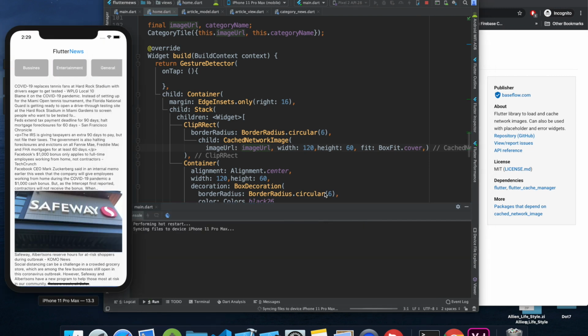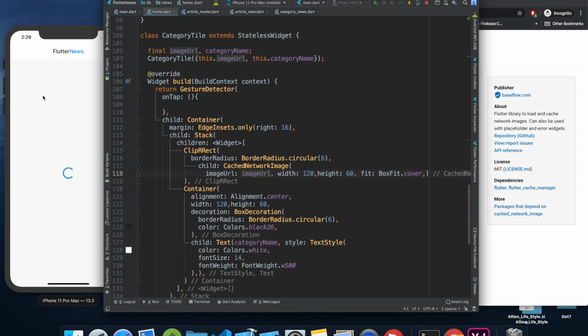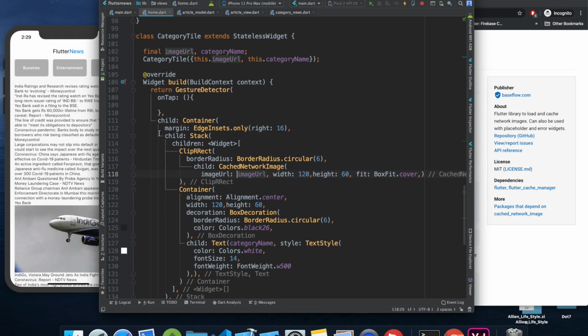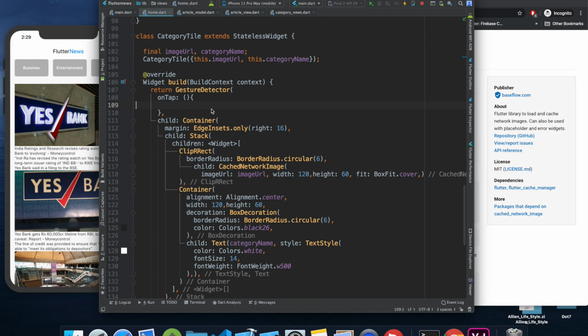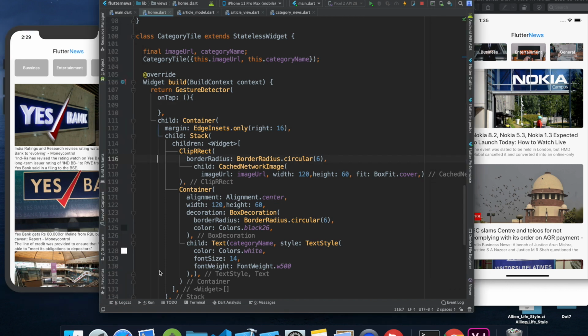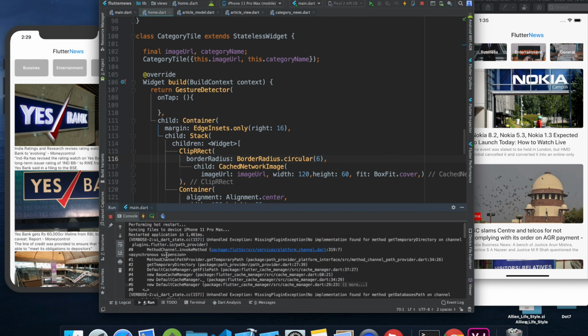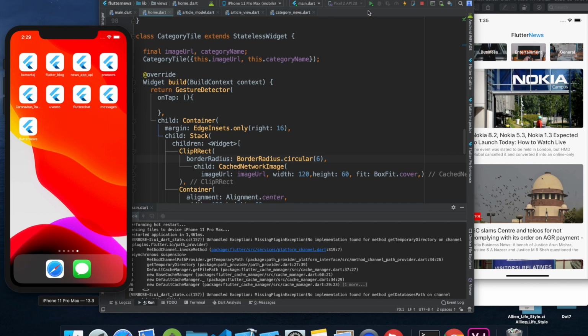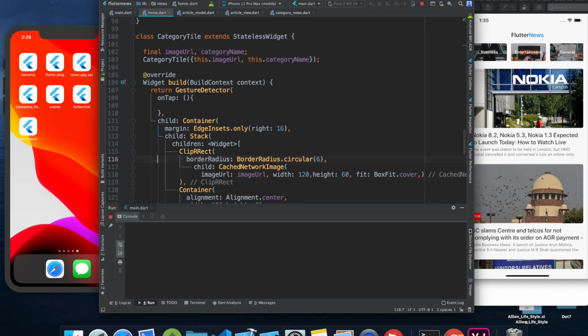It's done. If I reload it, it will be getting the Indian content, Indian top headlines and stuff. Okay, so now we have it. Okay, it's taking a bit of time. Any issues or missing plugin exception, get them. Okay, so whenever you do use cached, I do face this kind of problem. I don't know why that happens, but basically try to rerun the app.